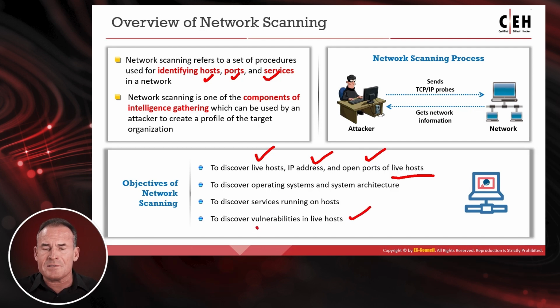Now, the vulnerabilities, that used to be part of our Module 3 discussion in the earlier versions of CEH. In CEH version 9, the vulnerability analysis was spun off into its own module. And we're going to be talking about that actually in Module 5, which deals with vulnerability analysis. But it is a type of scan, although it's a special type of scanner oftentimes that elicits specific responses to specific probes, looking for indicators of known vulnerabilities.